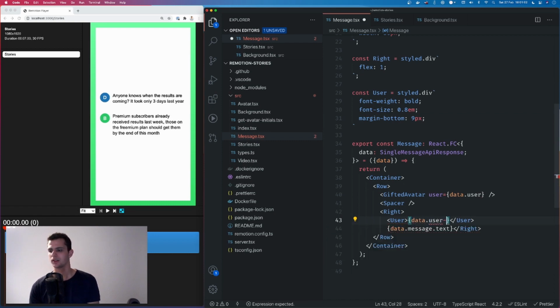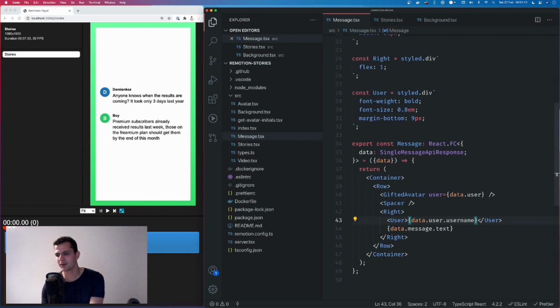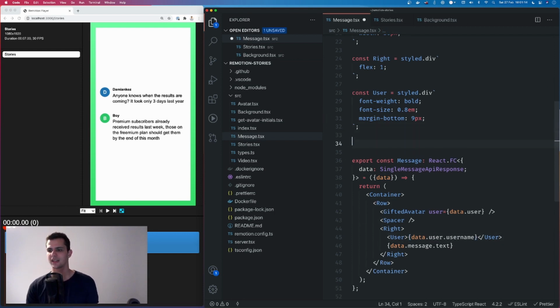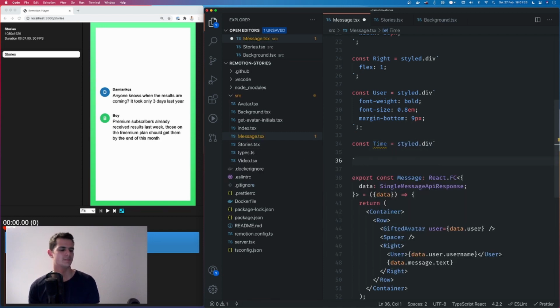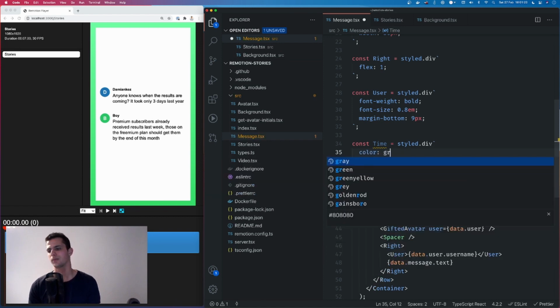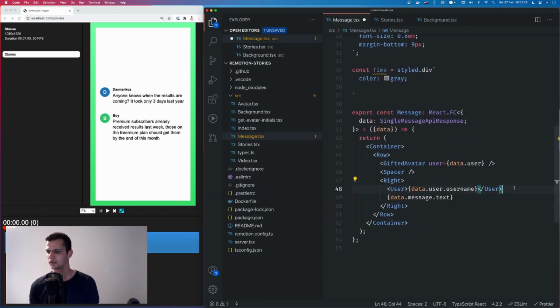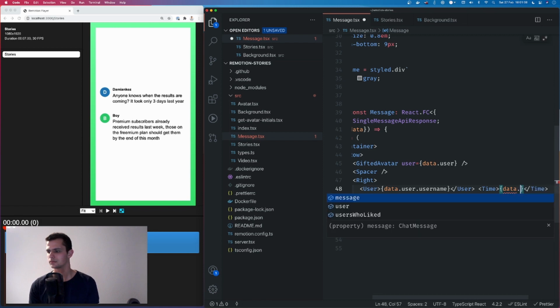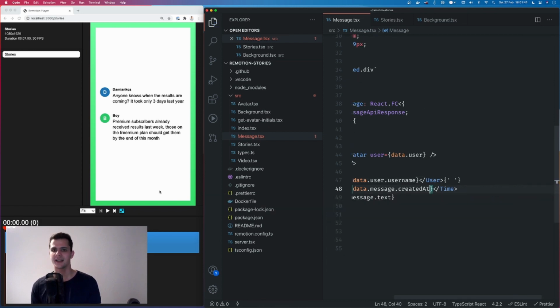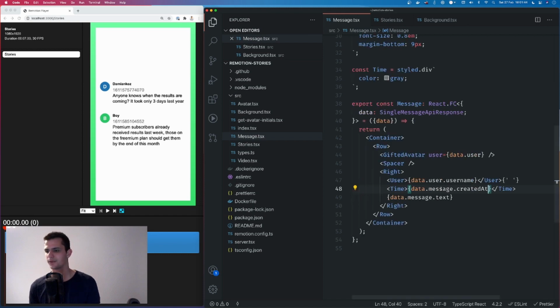Data dot user dot username, and we have our username. For the time, let's make it a little bit gray. Data dot message dot created at. That's a timestamp for you.